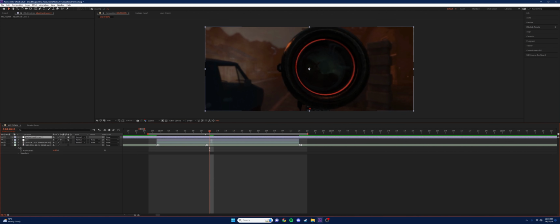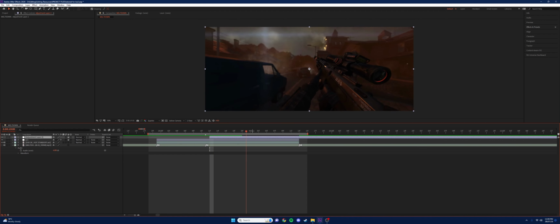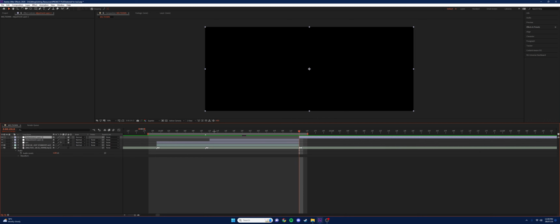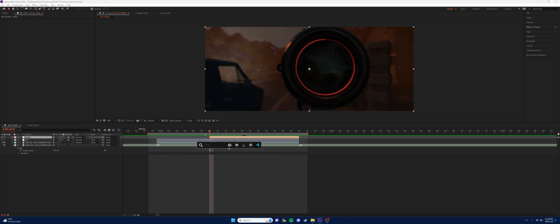Create another adjustment layer, Control-Alt-Y. Delete the bit before the scope, and just make it to the duration until the end of your clip. Now this is where I like the color code stuff, so I'll make this red. You can click the little color icon here. Set it to peach maybe. Peach is cool. I'll just name it shake. Use effects console or your effects and presets tab. S_shake.